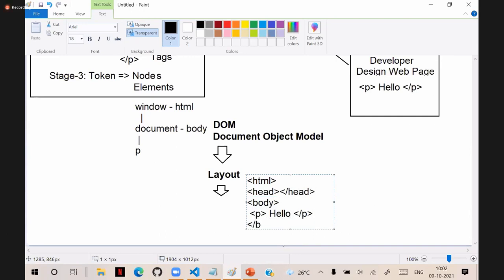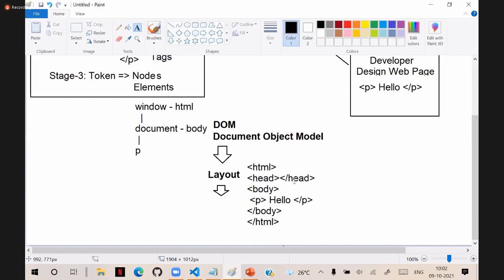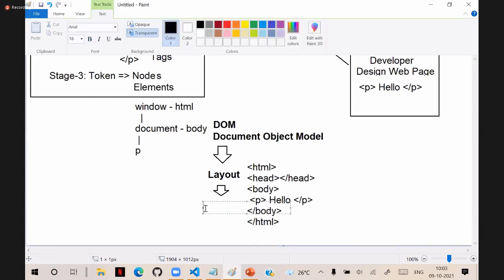Like this, it will design everything. This is called layout. After preparing the layout, it needs to be presented on your browser screen. That process is called painting.